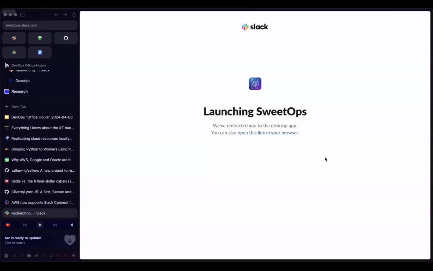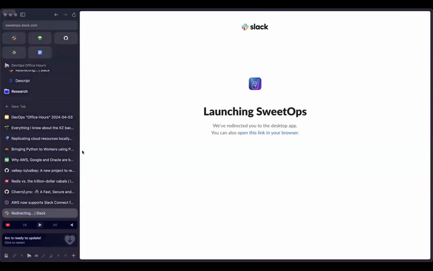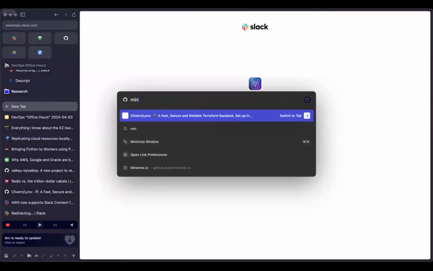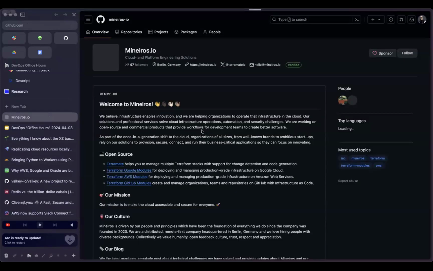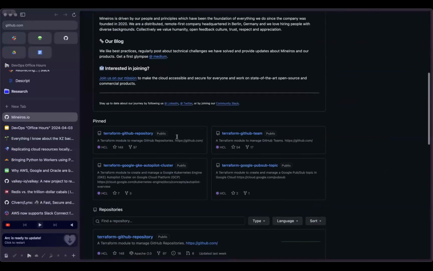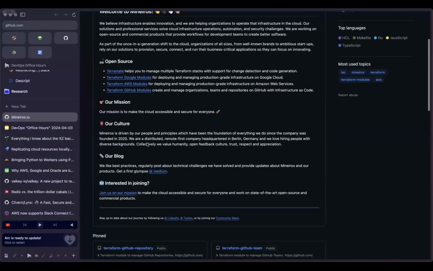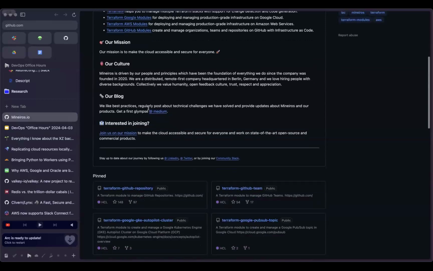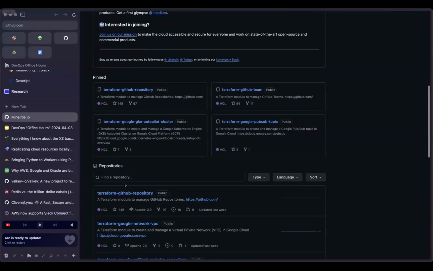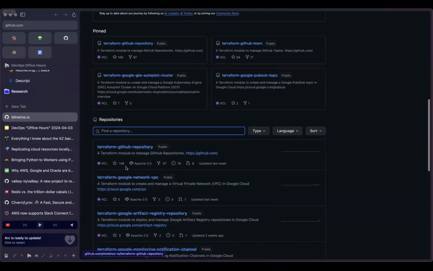A few things, I've seen a lot of companies try and solve this for a while. I know for a long time, the company Mineros, makers of Terramate, I can never figure out how to spell their name, but Mineros had a basically turnkey solution for managing GitHub repositories. And in order to accomplish that, I know they had to fork the provider for GitHub.